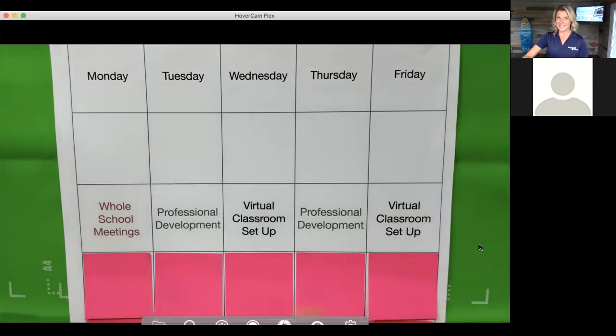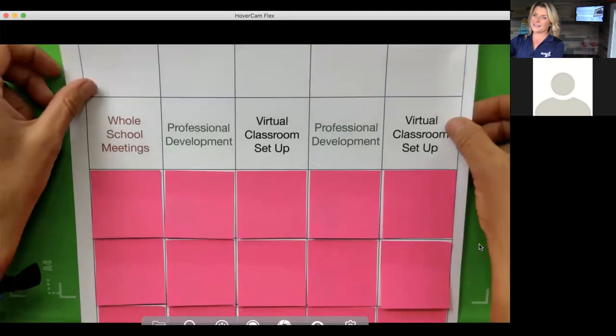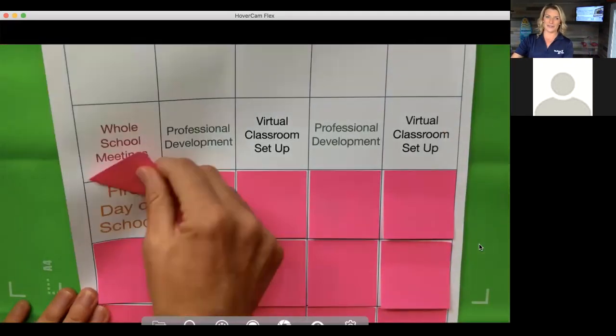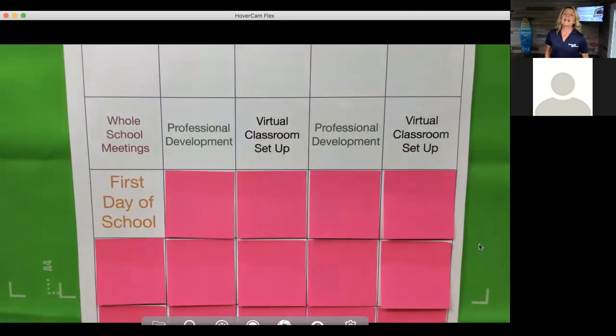All right, that's week one. No kids yet, just getting prepared. Here we go, week two. In a week two environment, we have our first day of school. First day of school is usually where all the teachers are like, here's the agenda, this is what you need to do, this is what the school year looks like. I would still do that. I would tell them, hey, this is our Zoom meeting. This is where you're going to meet. This is where our resources are. This is where you're going to find it.